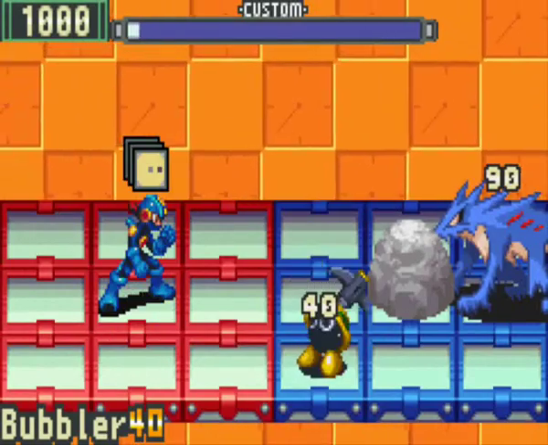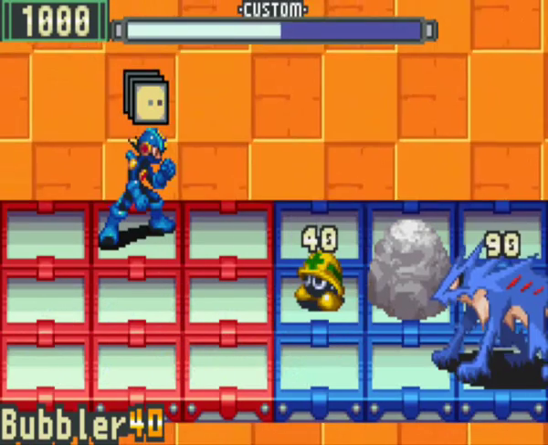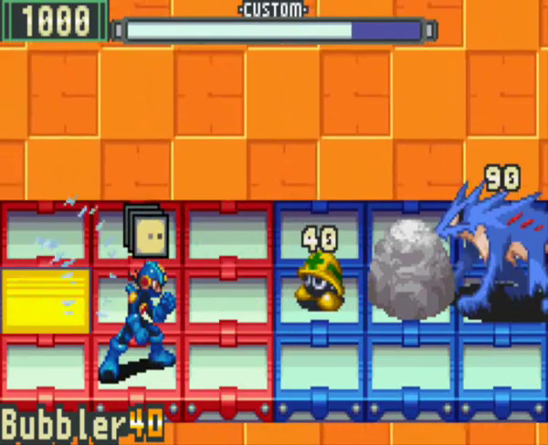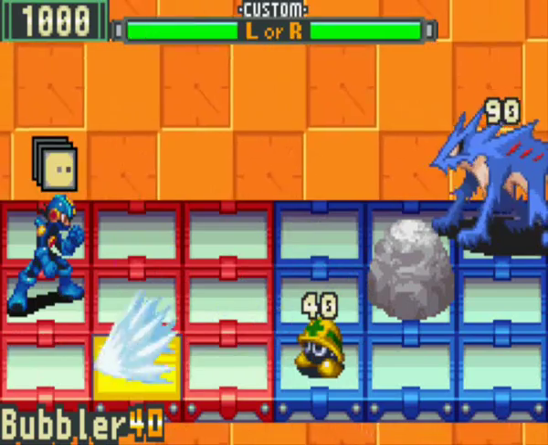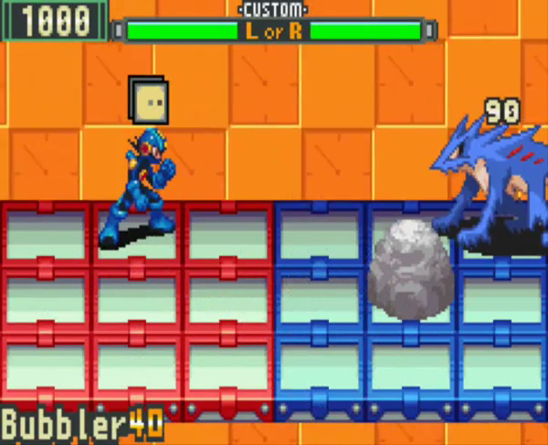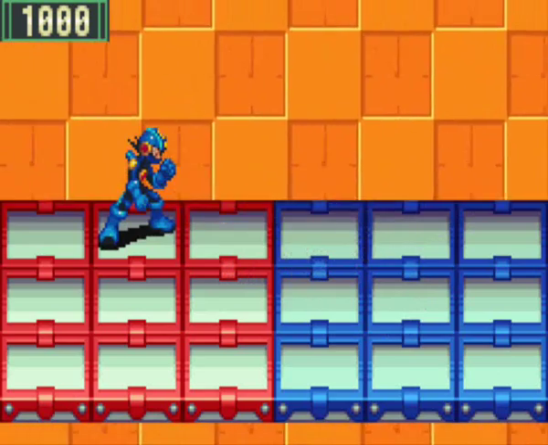So we start things off with Bubbler, or as it's known in Japanese, BubbleShot. So no, try not to confuse it with the AquaSpreader from the first game. Anyway, it has the same range as Shotgun, doing 40 damage to the panel it hits and the panel behind it. And of course, since it's Aqua based, double damage for fire viruses.